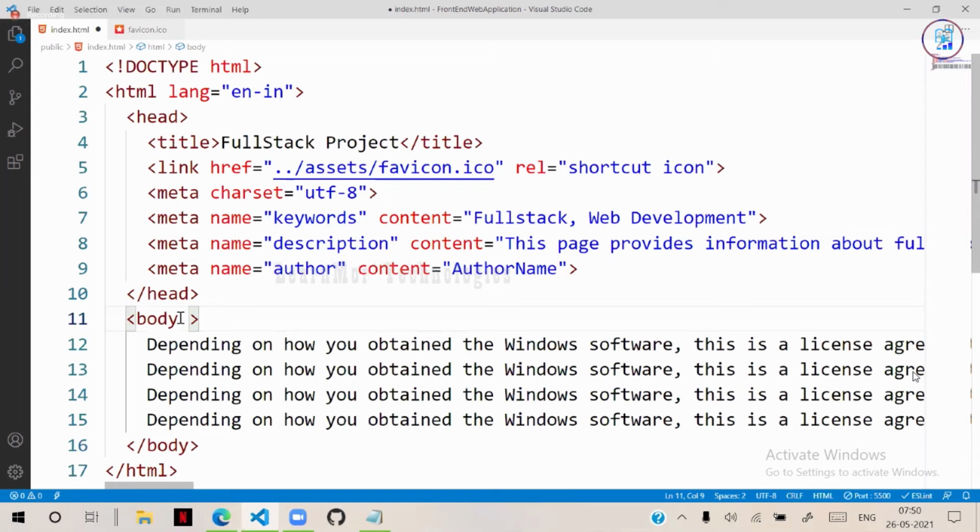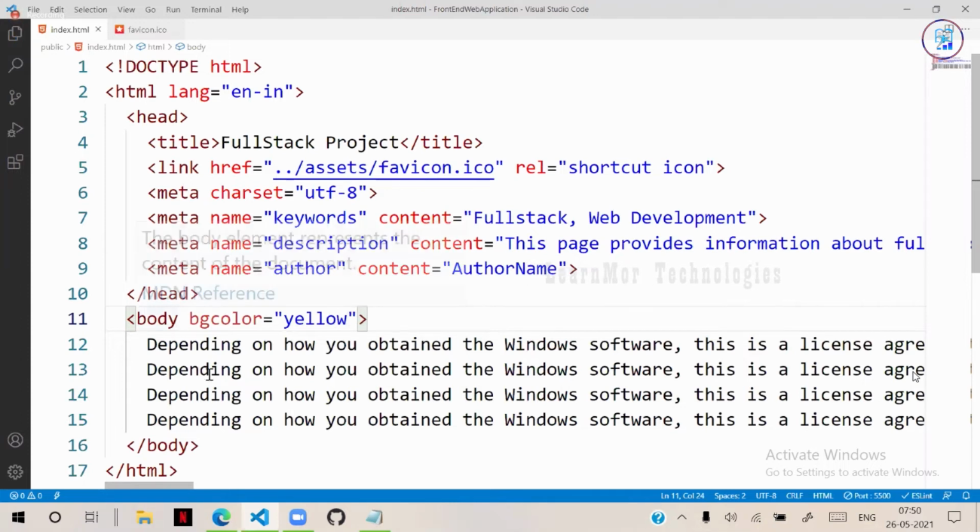So one is bgcolor. Bgcolor is background color. As of now, we can give color names. Later, I will tell you how to give color codes. Currently, we will just use the color names. I'm using the color name yellow.